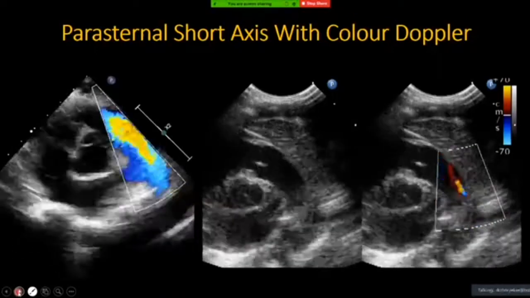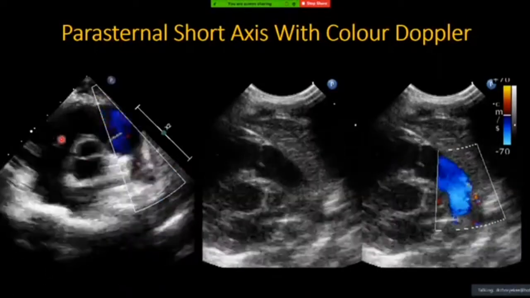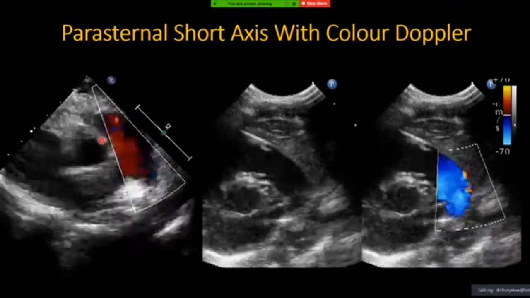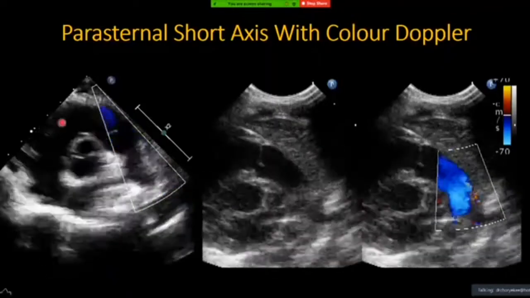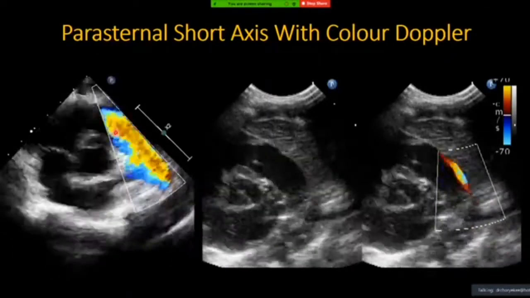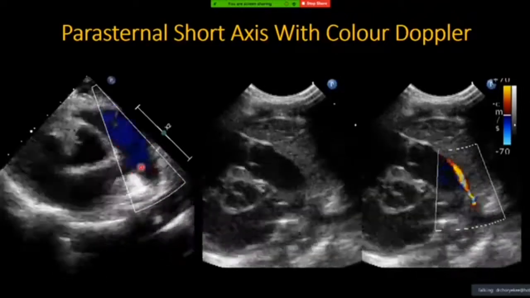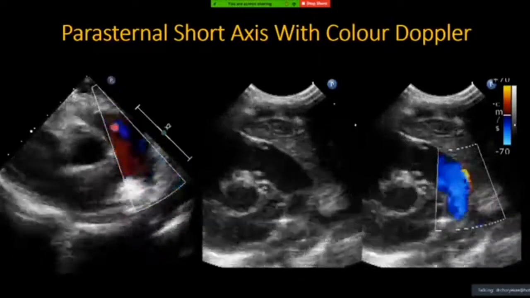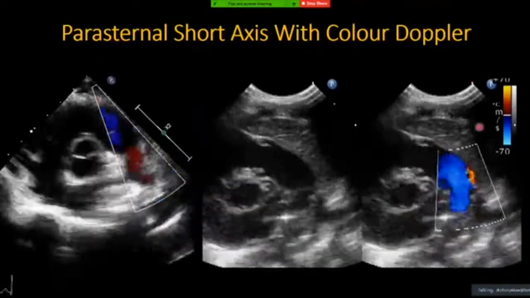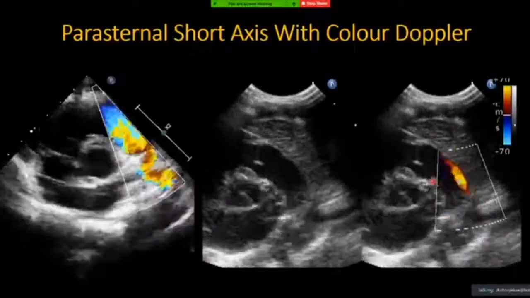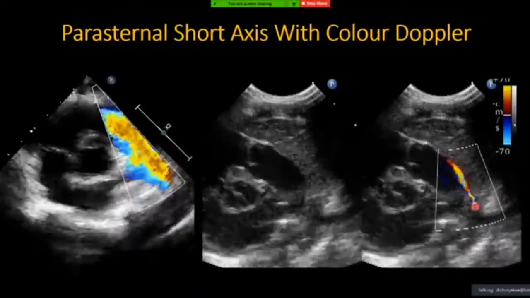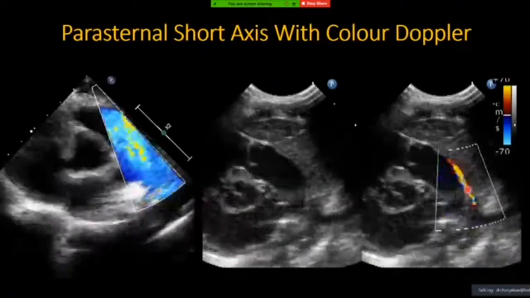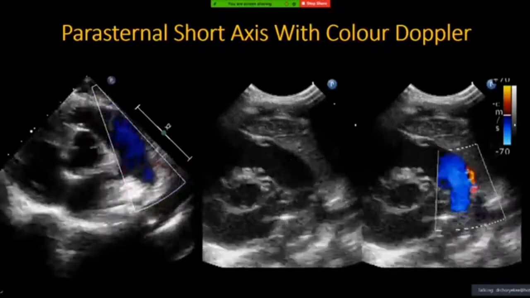So this is a short axis. As we discussed earlier, this is the aorta, this is the right ventricular outflow tract, the pulmonary valve. This is the main pulmonary artery, and the right and left pulmonary branches. When you put the color Doppler across this side, you can see there is a good flow across, mainly blue. This is another patient here, mainly blue, but sometimes you can see a little bit of jet here. This is actually a small jet due to a PDA, especially in neonates. In neonates, this is quite common.